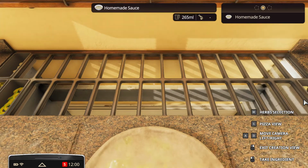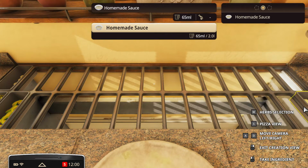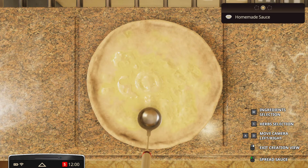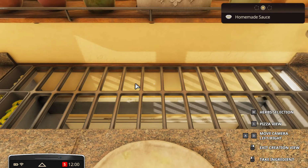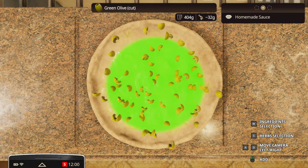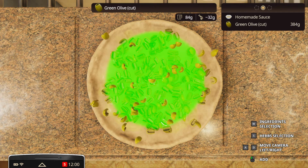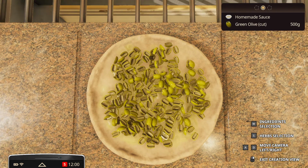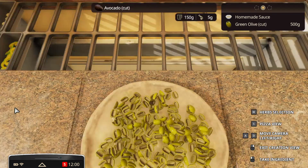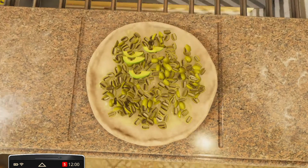Anyways, back to my pizza. Let's see. So now that I've run out of sauce. Oh no, I haven't. Let's add all of our sauce. Let's add some green olives. See, this is what I like about it. You can just sprinkle them straight all over. See? Now it's covered in green olives. Let's add some avocados. Just make a tower. I get tired of making it in certain places. Let's just have a bunch of towers of avocado. Okay then, I guess I'm having a big tower.